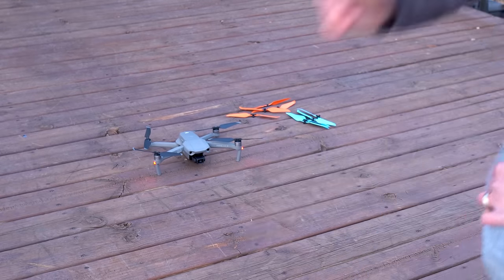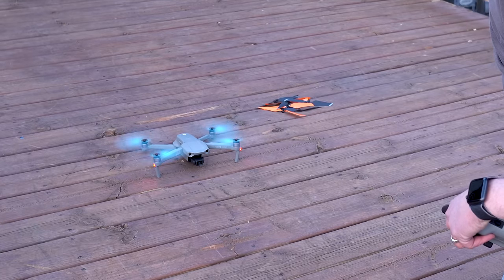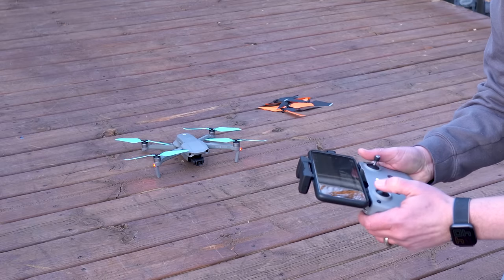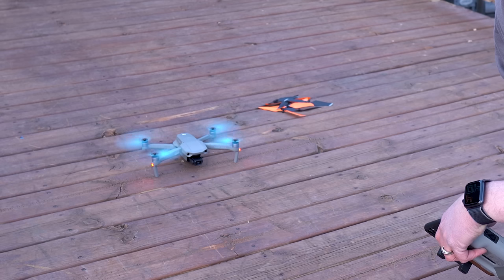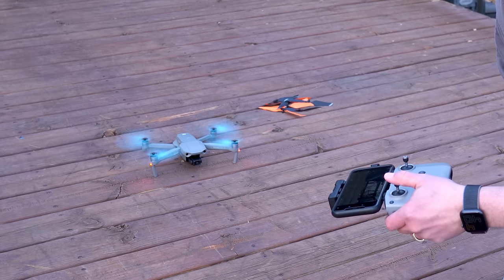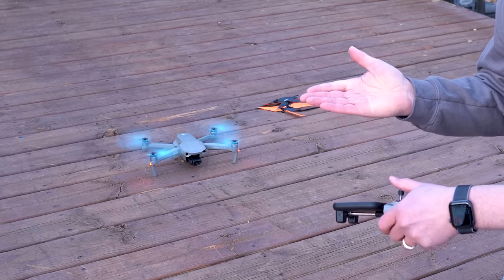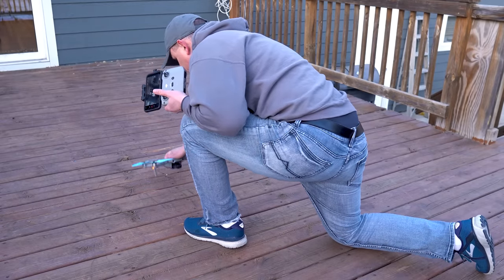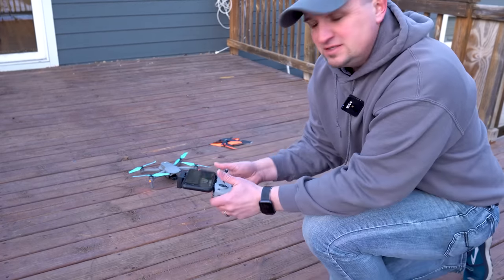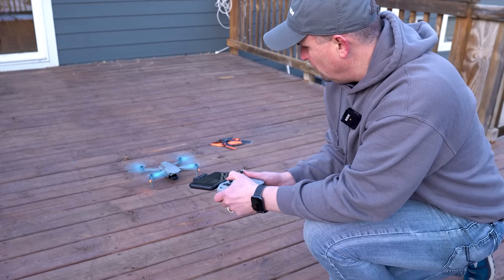Now I'm going to put the blue Master Air Screw ones on. It's vibrating, but not as bad as the orange. Let's try it again - and there it goes, starting to vibrate and move over to the right a little bit. That time it actually jumped off the deck a little bit. So the blue seem to be better than the orange. My drone is fine - as you can see it worked perfectly with the stock propellers. But look at how it jumps. When the propellers are open it's not supposed to do that.